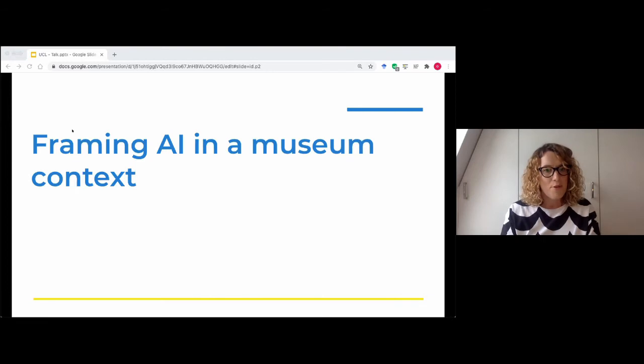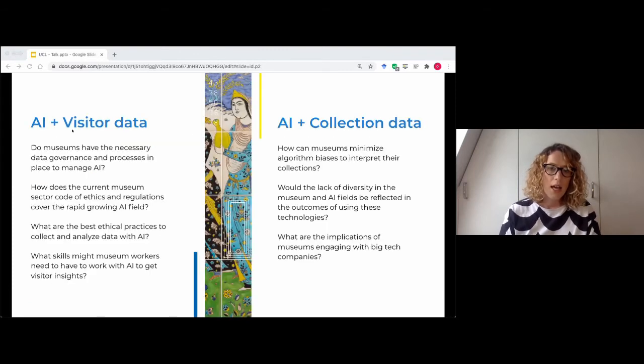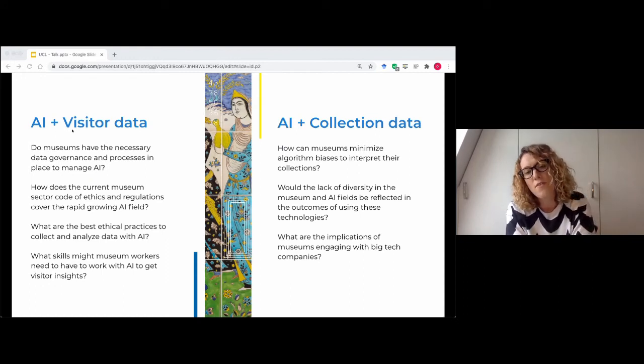So you can see from these perspectives that there's a really wide variety of AI technologies currently being used in museums and galleries. And as the possibilities that these technologies offer us increase, so too do the challenges of developing and managing these technologies within the context of galleries, libraries, museums, and archives. And in this slide, you can see a list of questions that we have refined. We've divided them into two areas. One focuses on collections data, and one focuses on AI in relation to visitor flow and management.